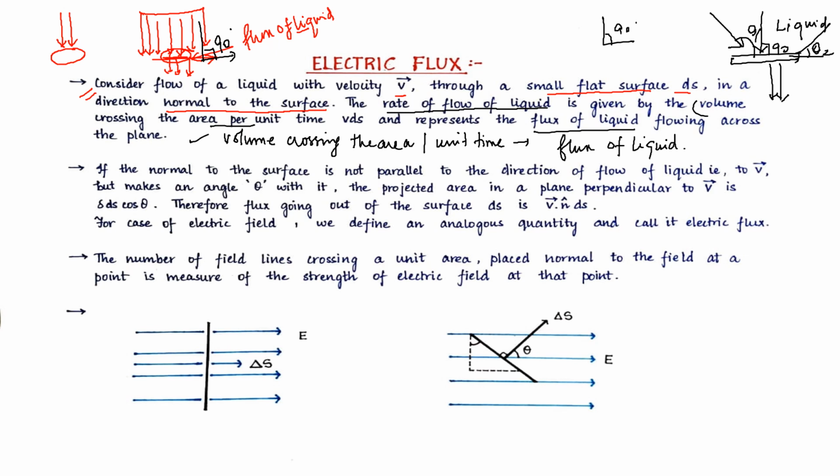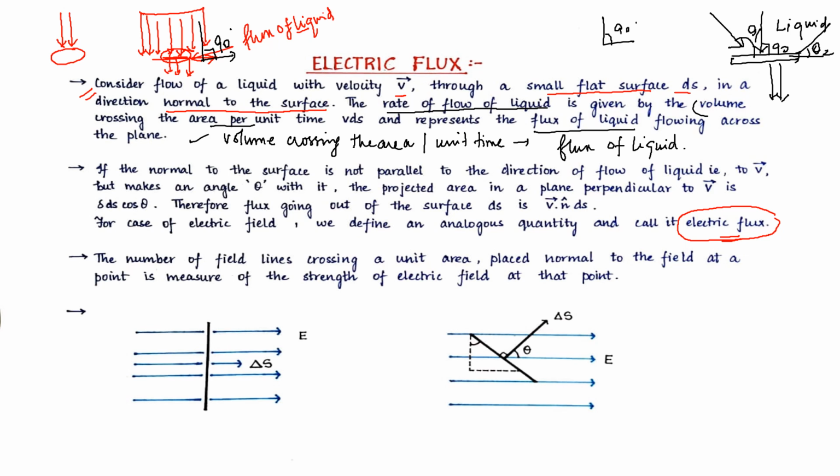So why did we take the example of liquid in the first and second statements? Because we want to know what flux is and what electric flux is. We know the flux now: the amount of liquid flowing through the given area per unit time is our flux of liquid. In a similar way, the amount of electric field lines that are able to pass through a given surface area will give us the electric flux.